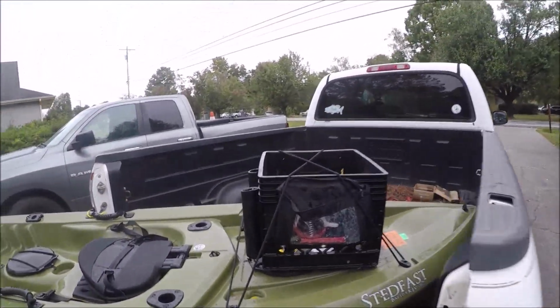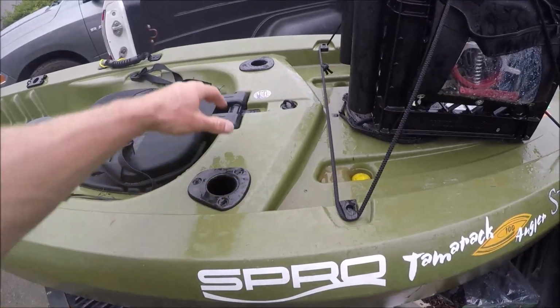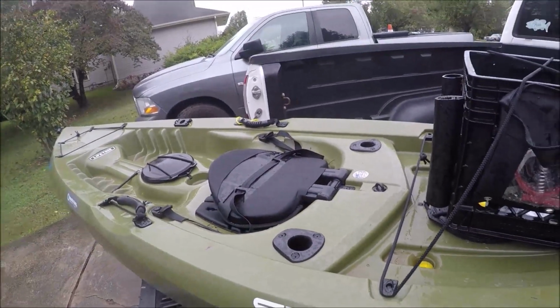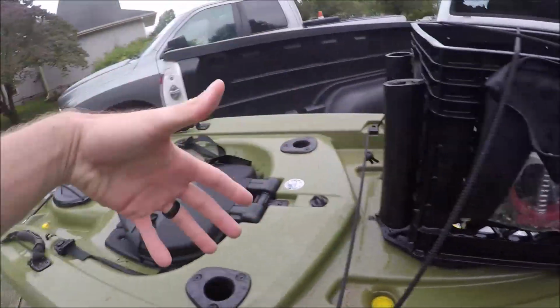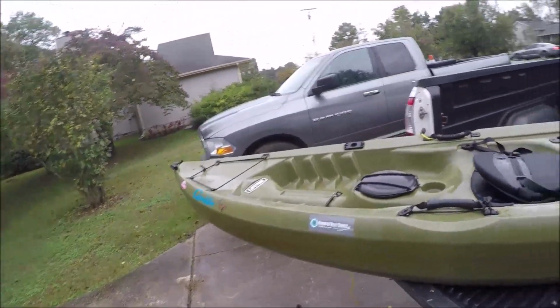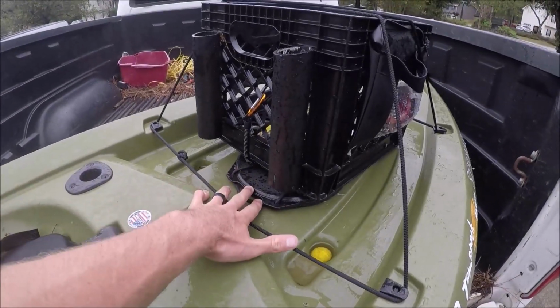I put on the back, made my own fishing rod holders and everything because it comes with two stock on the kayak, but two just kind of isn't enough. Sometimes you need an extra two back there, that way you can have four in your pole holder and you can be using one, so you can have five. It has another one of these hatches up under it, but I don't ever use that.